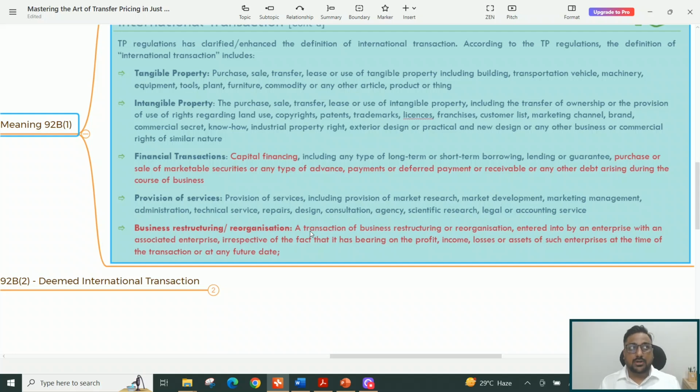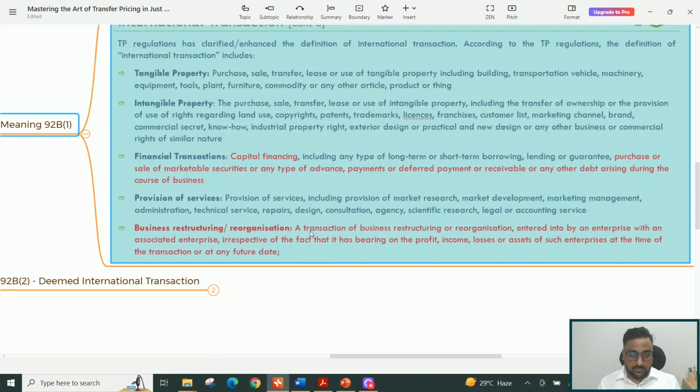The other example was, let me also tell you, there was one agreement between, let's suppose, a UK company and an India company to render marketing support services, right? The India company was rendering some market analysis and support services to the UK company. What happened is that the UK company got acquired by some other group, and there was this agreement between the India company and the prior UK company. The UK company got acquired by a new UK company by another group, right? Now that new UK company opened its subsidiary in India with a new ICO, not the previous ICO, right? It opened the new subsidiary in India.